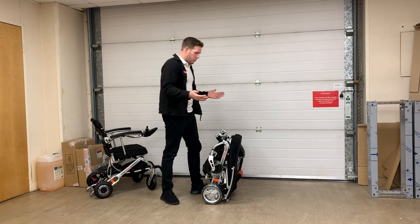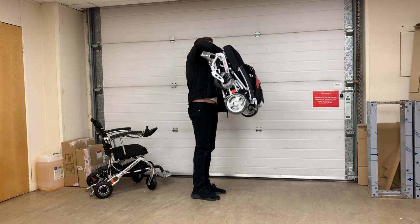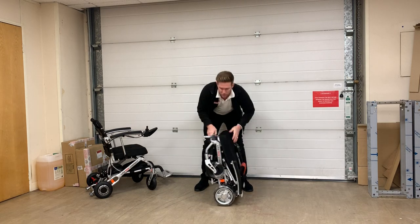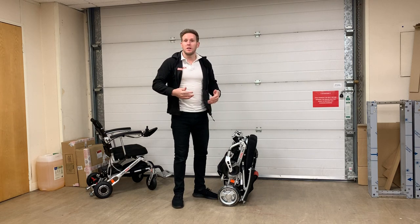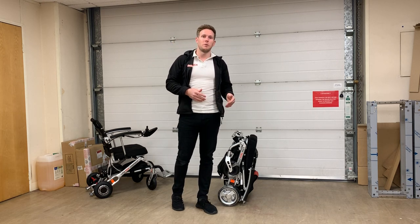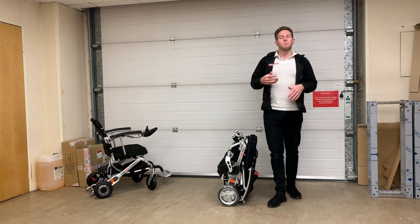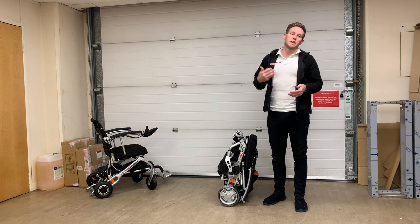There are a couple of ways of lifting this chair. You can lift it straight from the legs, you can even lift it one-handed — it's that light — or you can do a horizontal lift to load it into a car boot. Even if you have a certain disability and this chair is too heavy to lift alone, a two-man lift can be done by literally anyone. We have couples in their 90s who do a two-man lift standing on their head with this chair. There may be a couple of other chairs slightly lighter on the market, but because of its small size it's so easy to get your hands around it and lift it.